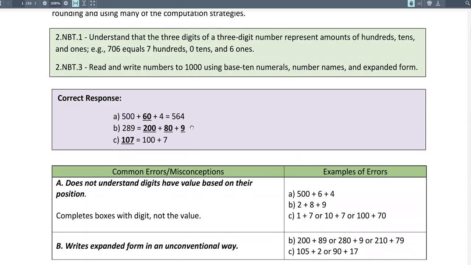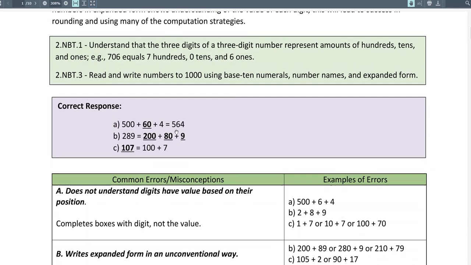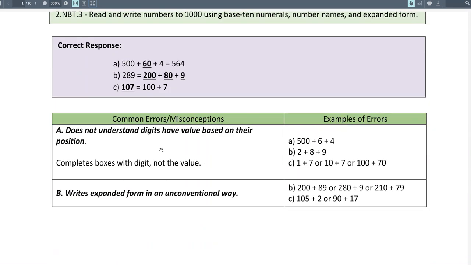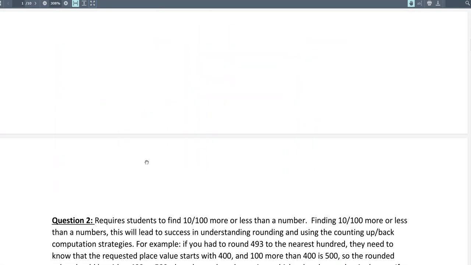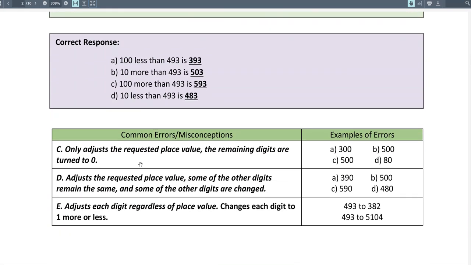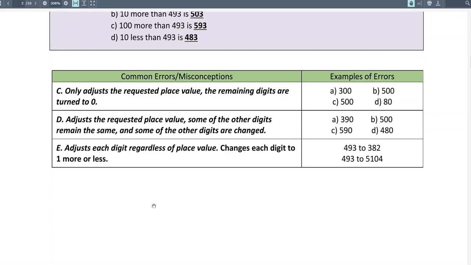So inside the teacher guide, you're going to see the correct response, and you're going to see some common errors or misconceptions. So if the errors look like this, this is the misconception that they probably have. So you're going to go through and look to see for the students who were not correct in their understanding, where was that mistake? Where were they misunderstanding the information? Because once we understand why they're making that mistake, we can target our lessons and really make a change.